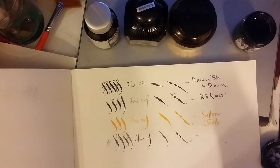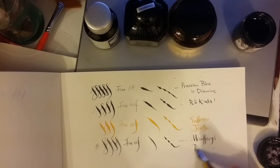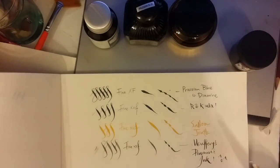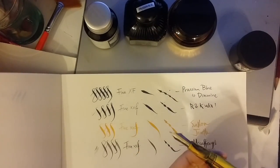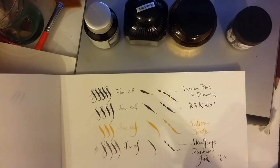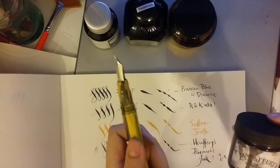Let me write down the name. I have to wash it immediately because I love this pen and I don't want it to go to waste. That was really scary — when I tried to wash my pen and pull out the feed, it got stuck, because apparently this ink dries pretty fast. I used hot water to get it out more easily. I was so scared. Really, really don't use McCaffrey's Penman ink on a fountain pen, because it will ruin your life.